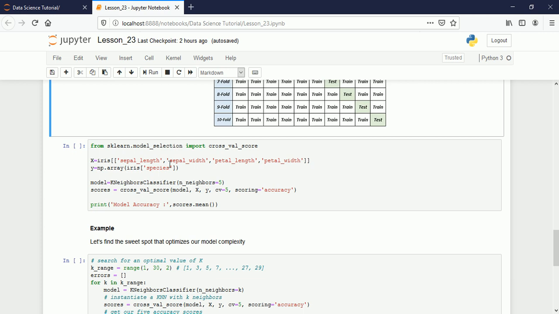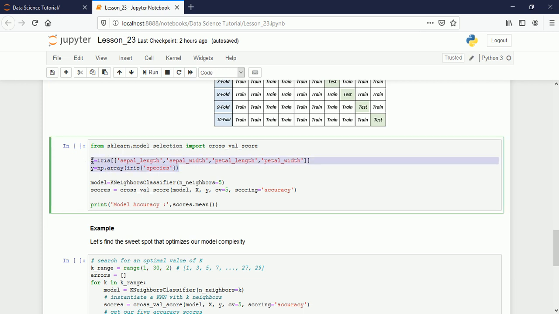Now here I split the data. These are the features and this is my output array, and I am using the same K neighbors classifier with 5 neighbors. By just calling the function, friends, here the number of k is equal to 5. You can change this to any number; here it is 10, you can change it to 10 or maybe 3, 5, like that.